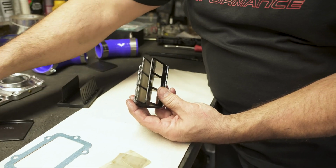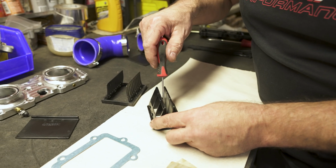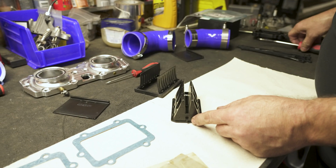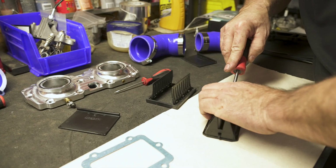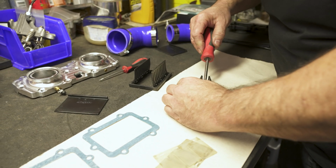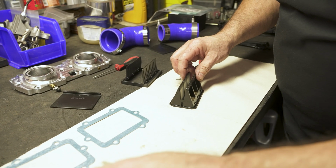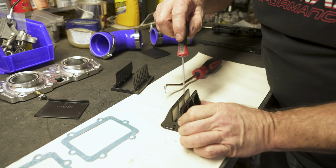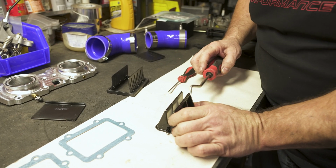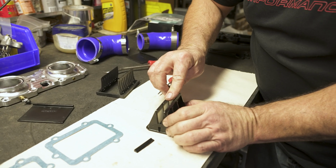Now for the center part, I like to take a little screwdriver, hard to see down in here, but there's a center part, and you just pry this little guy out, get it started. Then I take a pick and I go ahead and push that out. They're in there snug, so it takes a little bit to get them out. Set that aside, set your old reeds aside, flip it. Again, start with prying the center out a little bit. Then go ahead and force it out with whatever you got that'll reach in there. And then you can remove your inner pedals.